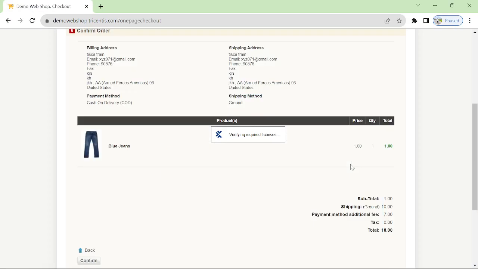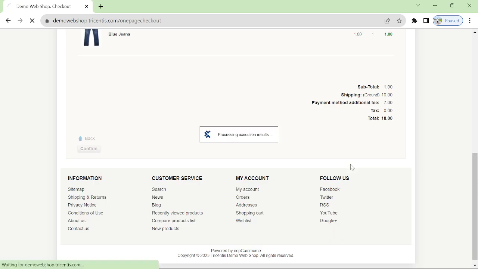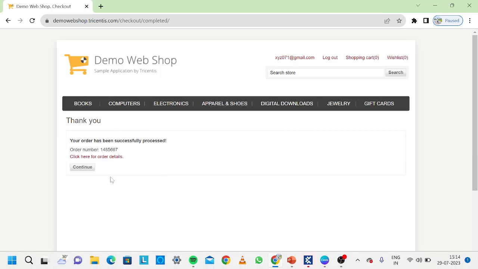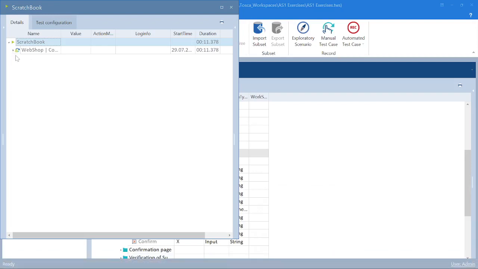So we have run it and the execution has started. If you see, the click button worked, and we have reached the thank you page. That means if you see the logs, this green option is coming. That means we have executed our particular test step successfully. So it is fine. We have verified it and it has been done clearly.